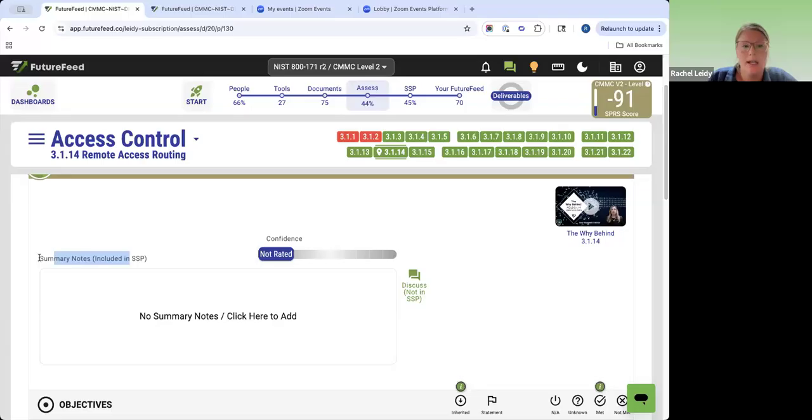And you can have templated summary notes. So when I was doing consulting, we didn't have any tools like this. So every client had a Word document SSP. It was a lot. But I found myself writing and addressing the compliance in a very similar way every time.